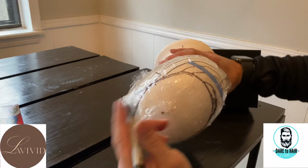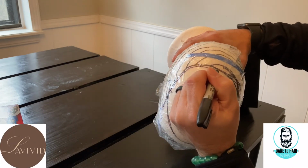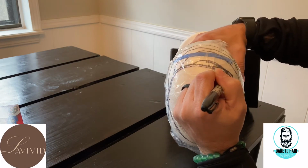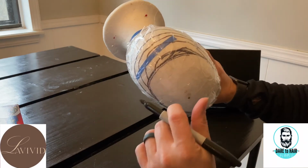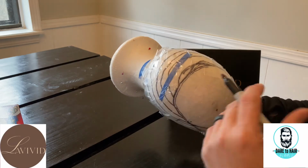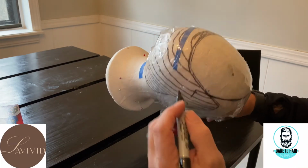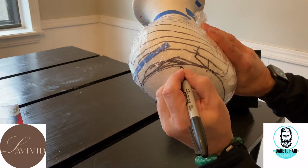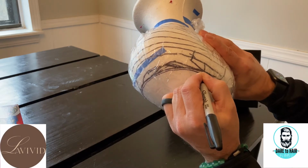And have them draw that line pretty much as close as you can to your existing hairline, but you don't want it to overlap, because that way you'll get glue inside your hair. So you want to get it to where you have to stretch it a little bit because, for instance, my system is a poly unit. It's made out of some plastic material, so it does have some give to it. So you want to have a nice little edge, but like I said, you don't want to go into your hairline.